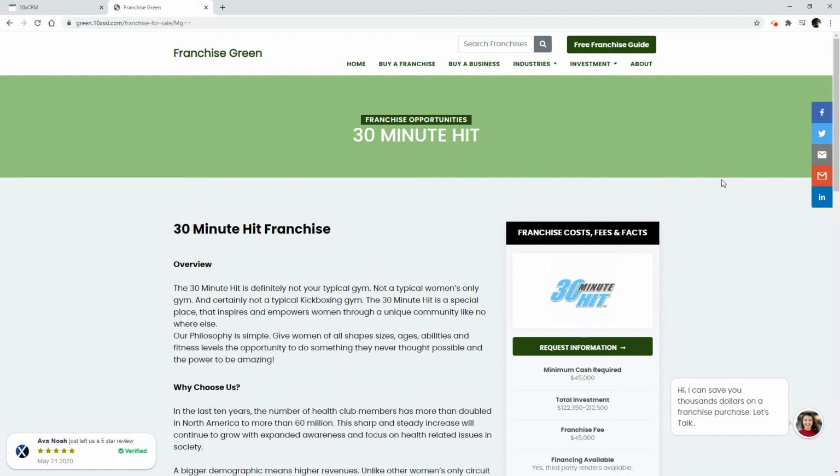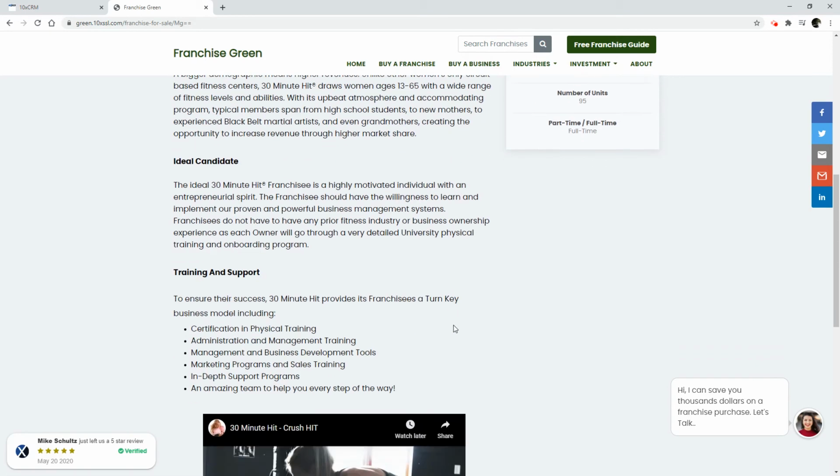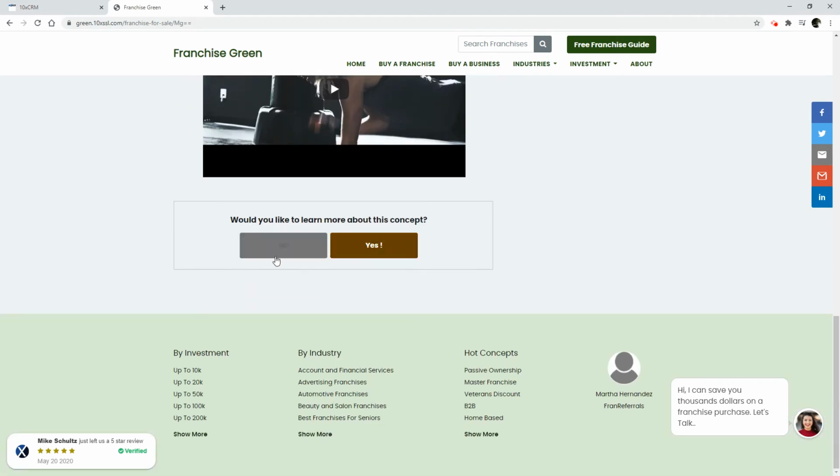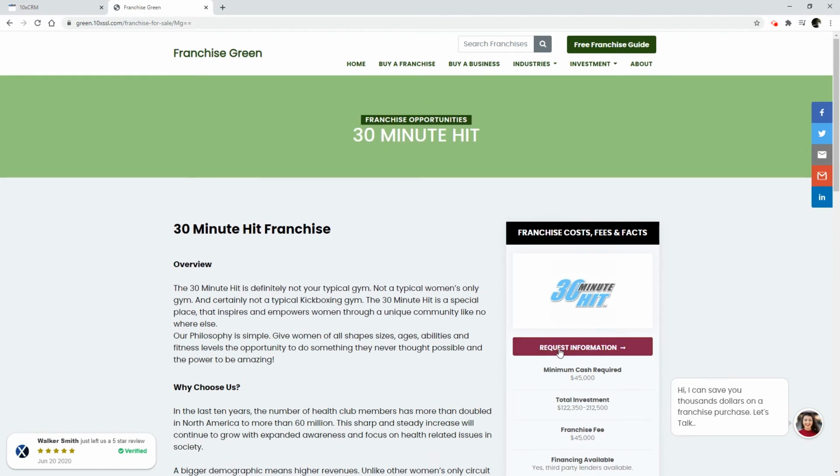And then obviously within the particular concept as well, we have a couple of calls to action. So if somebody goes all the way to the bottom of the screen, we have a call to action: "Hey, would you like to learn more about this concept?" "Yes," and then we basically add them to a site cart as well. And similarly, we also have a button right here to request more information if somebody wants to directly request information about this particular concept. So those are some of the features that are built into this particular system.